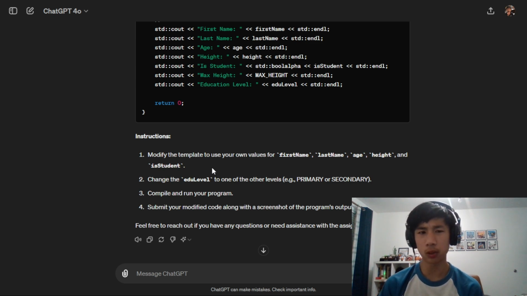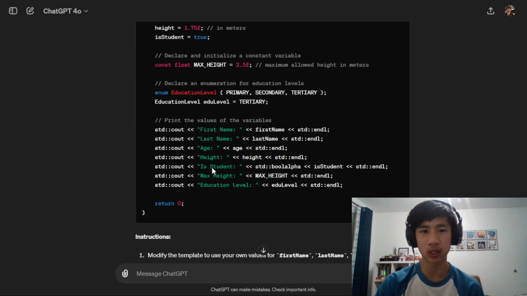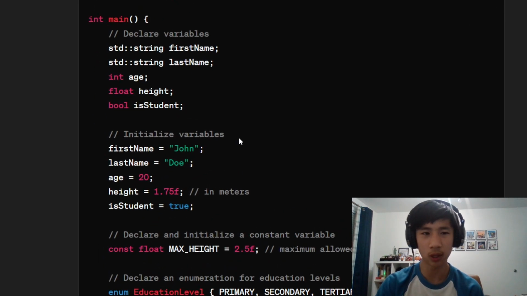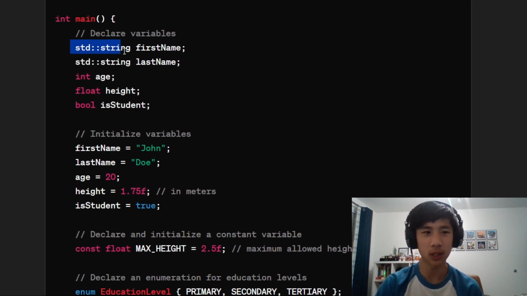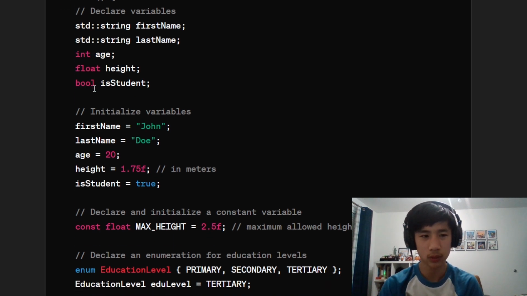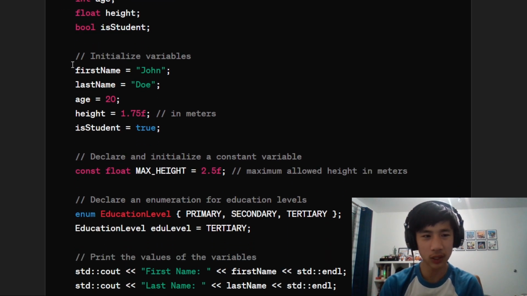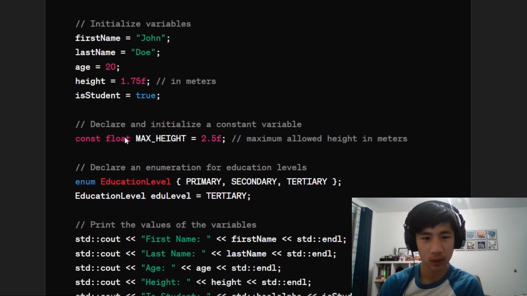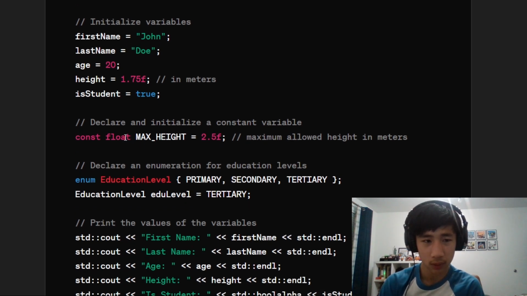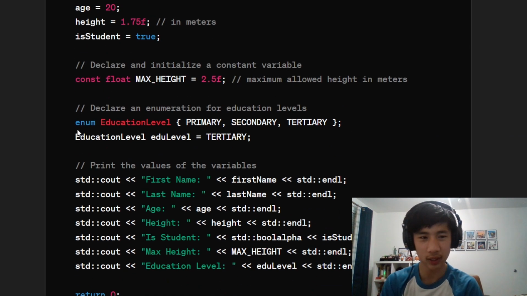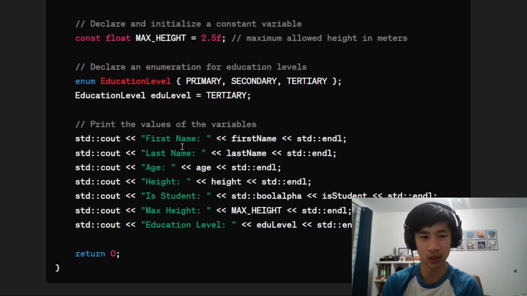Anyways, I feel like there still was a lot to unpack, so I'm just going to read through it. Just to know, strings are with std::string. Everything else is just with the type declaration, like Java syntax. You can always redeclare them. You can create constants, enums. I don't really know when to use enums, honestly.